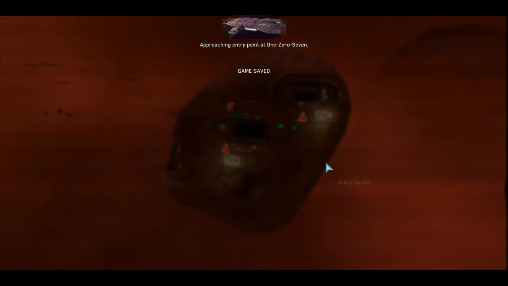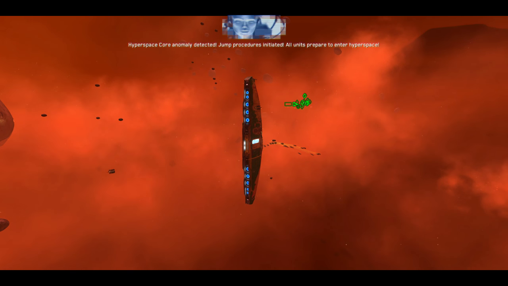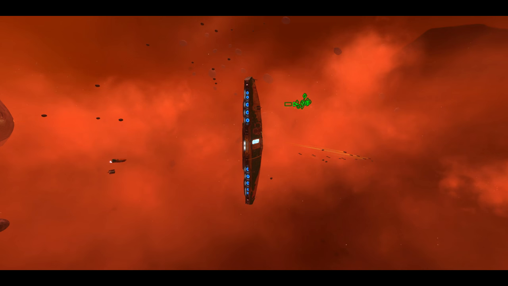Approaching entry point at 107. You are clear. Stand by for extraction fleet. The Oracle has been secured. Stand by receiving crews. The Oracle is secure. Integration complete. Hyperspace core anomaly detected. Jump procedures initiated. All units prepare to enter hyperspace.